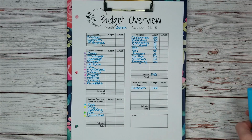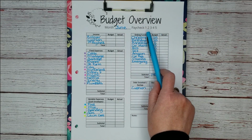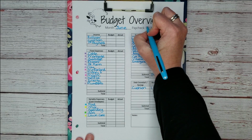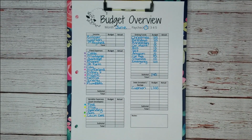Okay, so let's start here at the top. This is for the month of June, and here I listed paychecks 1, 2, 3, 4, 5 because sometimes people get paid every week, and sometimes there are 5 weeks in a month. Now, my husband and I each only get paid once a month, so we get 2 paychecks. So this is for the first paycheck, so I'm just going to circle it. So this is June, paycheck 1.